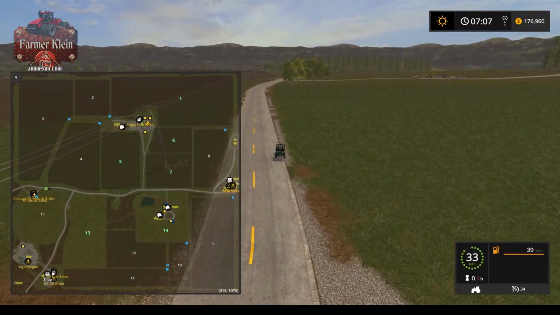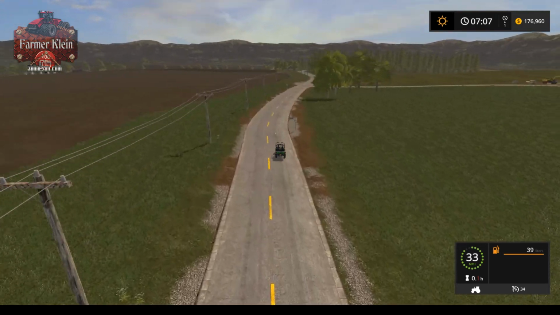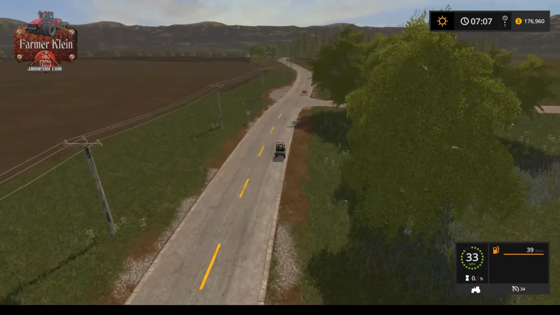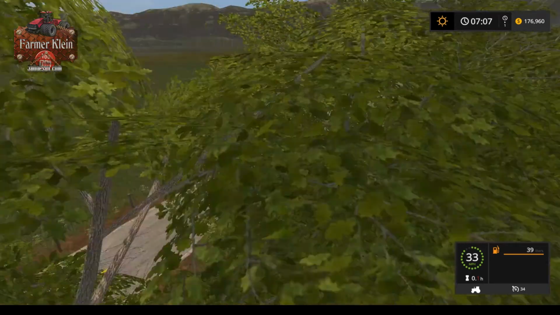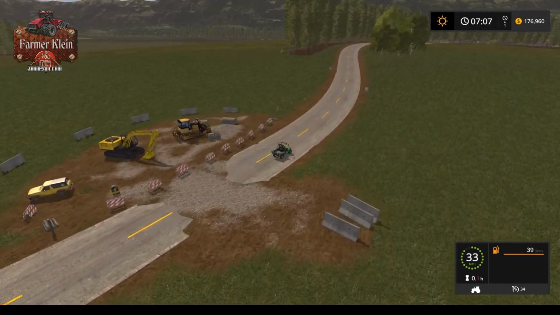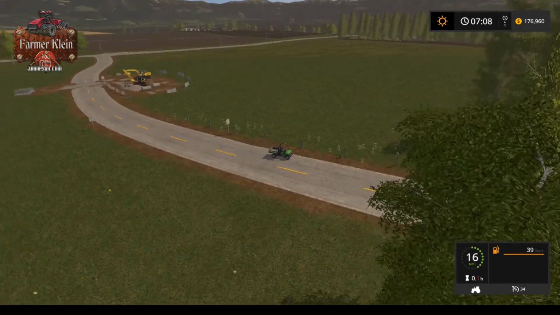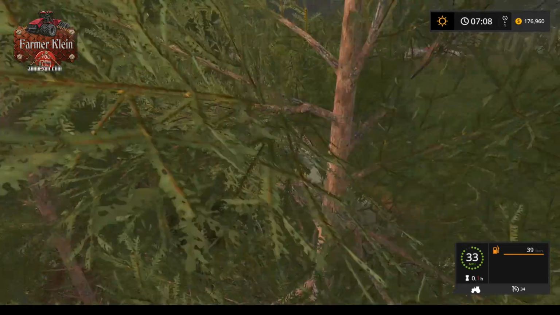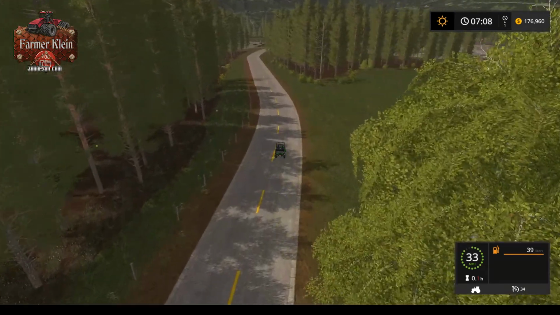So let's take this road over here and head on down to the shop and the biogas plant. So we've got a bit of road construction going on here. And this grass off to the left here is one of the fields that we own. It's already planted in grass. I hope we gave permission to them to be tearing up our grass there for whatever construction project they've got going on. So we've got a bit of forestry off to our left and right as we come down this road.